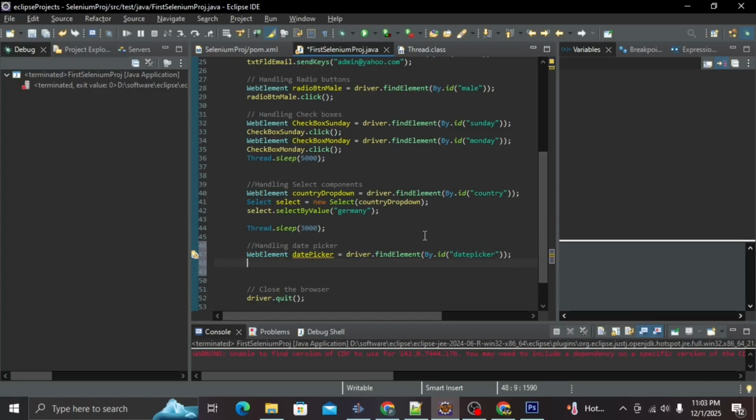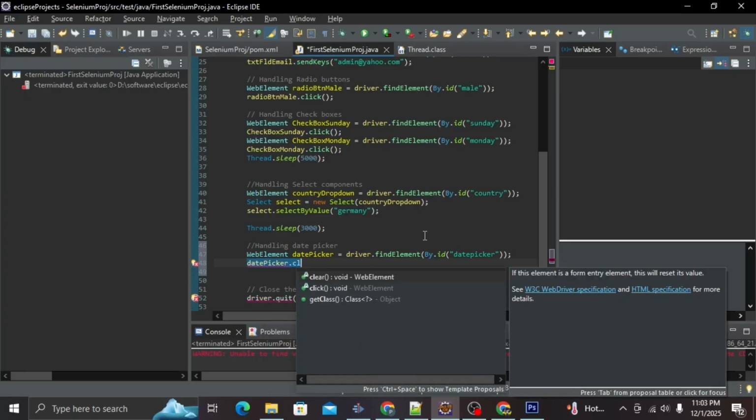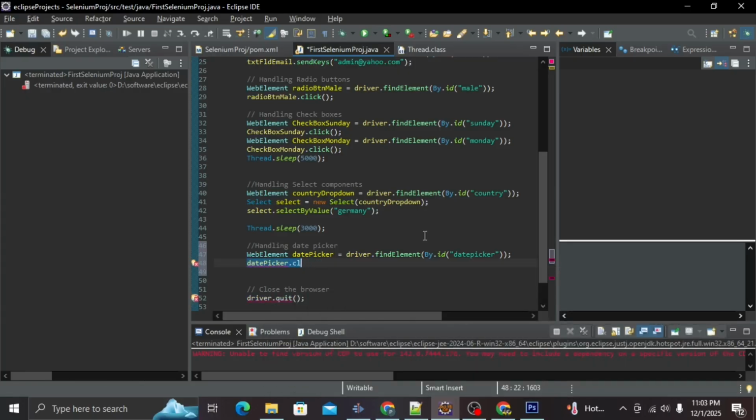I need to click on this date picker, click. That is how I can click on that date picker. Then the date picker utility will open.